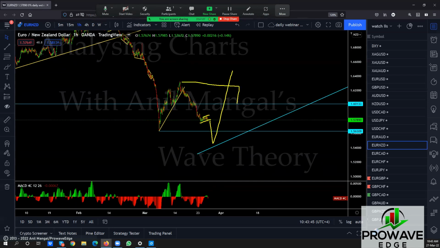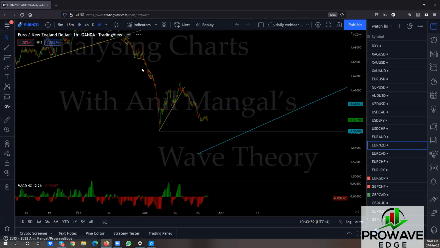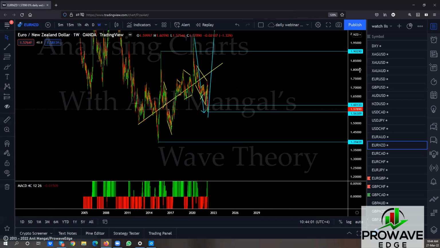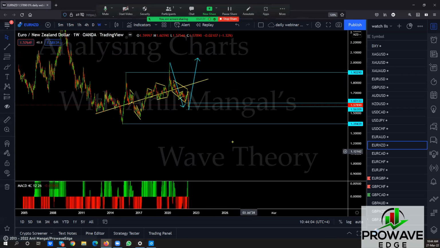If it becomes a bigger flat here, it will drop one more, but then it's going to go up. The big picture doesn't change in this one. There is no change in that big picture. It will go back up. This is a very simple one. This is not as complex as the euro was. This is very simple. One, two, three. So this will go back up, complete this pattern, and then it will start to come down.